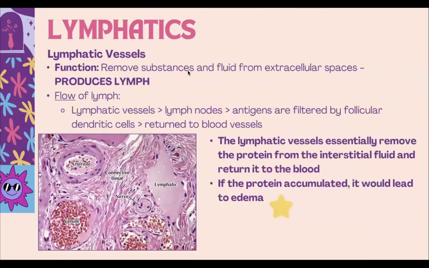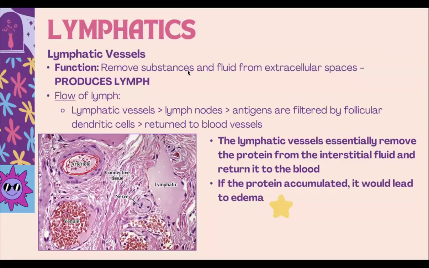Moving on to the lymphatic vessels, this is a better image to observe them. You can see that this is your arteriole, and it has a pretty solid lining. So does the venule. But the lymphatic lining is disjointed. Here you have squamous cells all over, but this is mostly disjointed. It's very leaky. There are no tight junctions between them. What they do is again remove substances and fluids from the extracellular spaces. Whenever fluid leaks out into the extracellular matrix, they take it in to prevent edema.